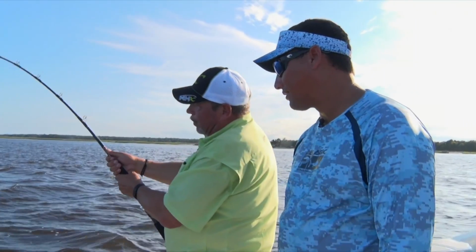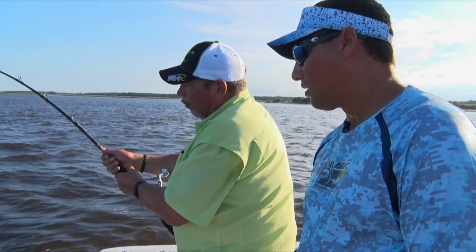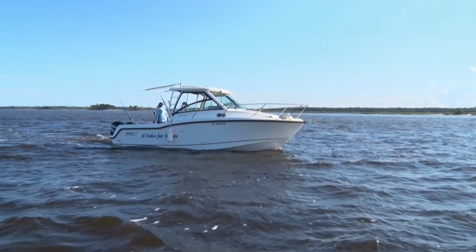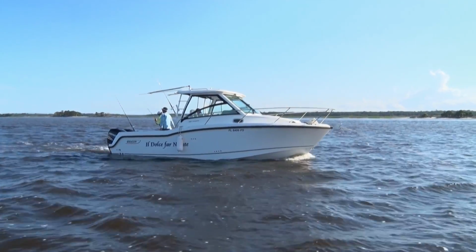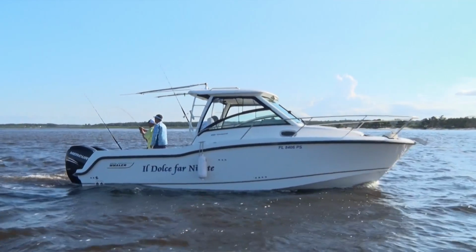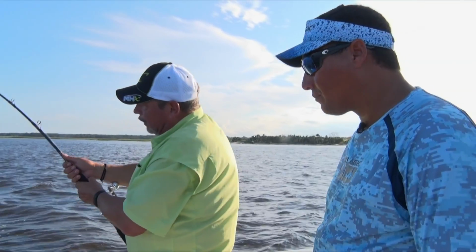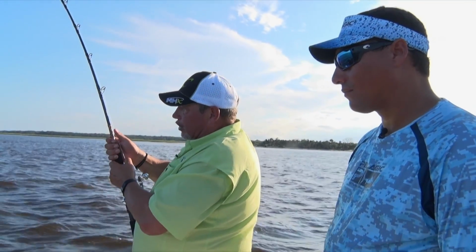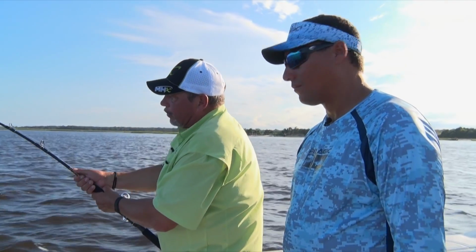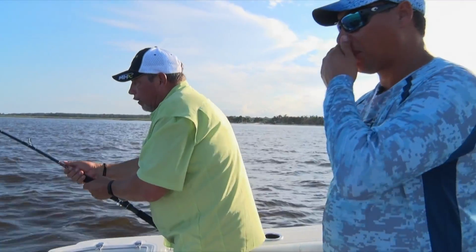I tell people as well, it's not just having great reels. I started working with Mudhole years ago, and I didn't know they're the largest online company for making your own rod. Since all the people I've met, people are now starting to make their own rods because they know what they want, they know the length, they know the type of action they want, and it doesn't cost that much more. And it's just a personal satisfaction of having those 4 rods or whatever you've got in the boat that are all custom.